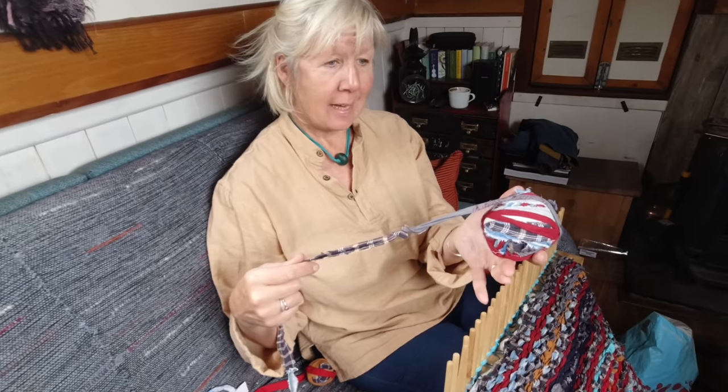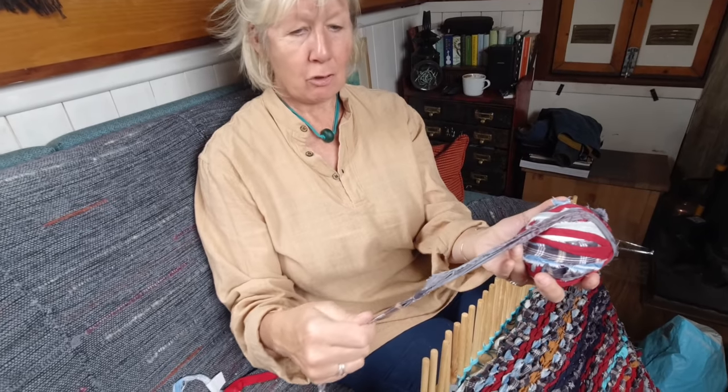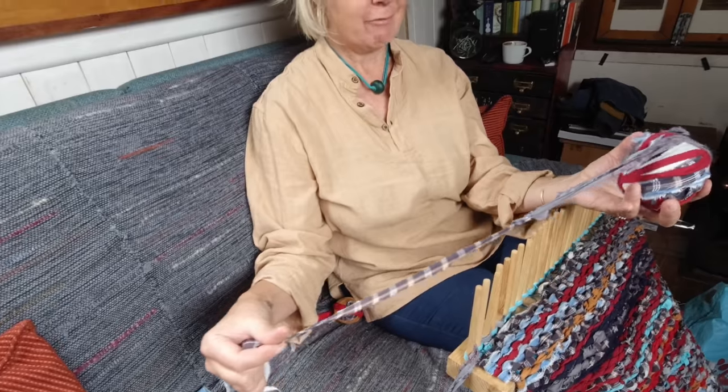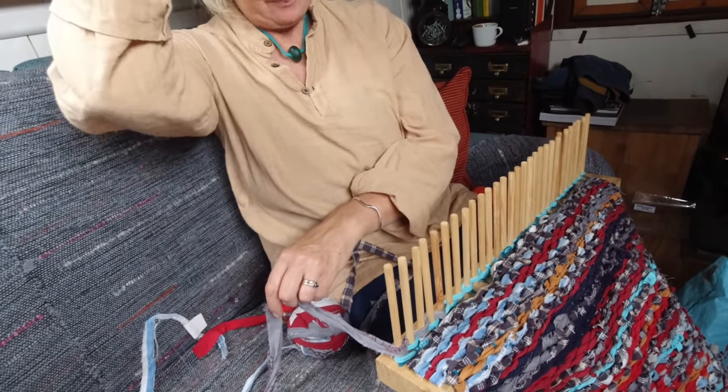So here is our ball of cut up, torn up rags. Don't try and be precise about your widths unless you're that way inclined. It really doesn't matter, because as you can see, once it's woven on here, it all begins to blend in.